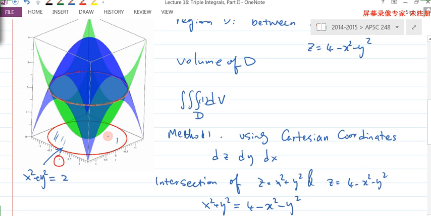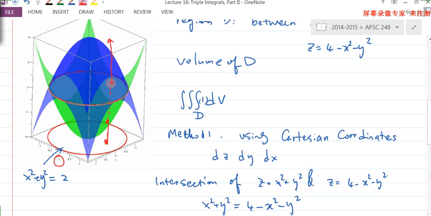Sweeping idea here. What you do is, starting from the origin of this x, y, z coordinate system. Actually, sorry, you don't have to start from the origin. Starting from any point inside this shadow, the projection of the region D, we draw a line in the positive z-axis. That is basically the same as the x, y, z Cartesian coordinates.